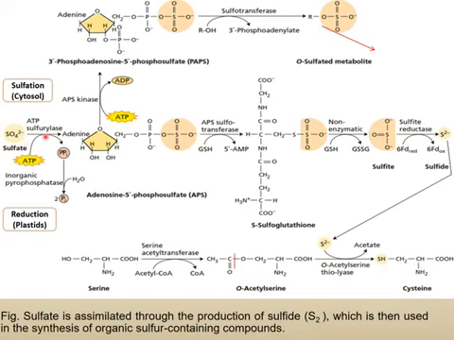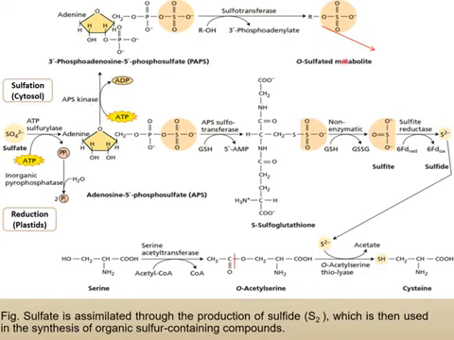Sulfate, first of all, with the help of ATP sulfurylase enzyme, which cleaves the PPi pyrophosphate from ATP and replaces it with sulfur, makes APS, adenosine 5'-phosphosulfate. After the formation of APS, the APS has two choices. One is its reduction, which will form sulfide from it, and the other one is the sulfation, which takes place in the cytosol, as I told you in the previous slides. Sulfation will result in the formation of PAPS with the help of enzyme APS kinase.